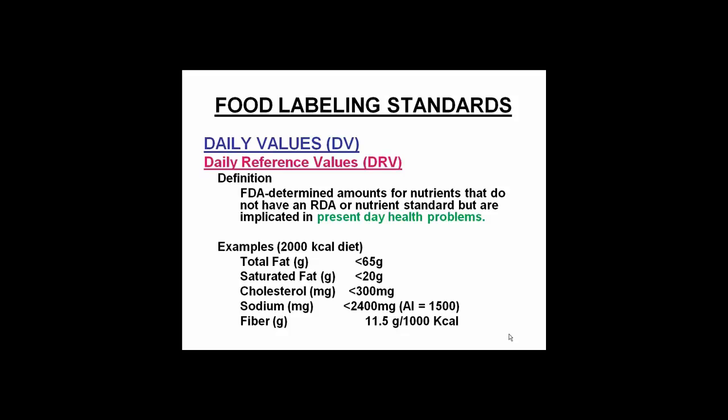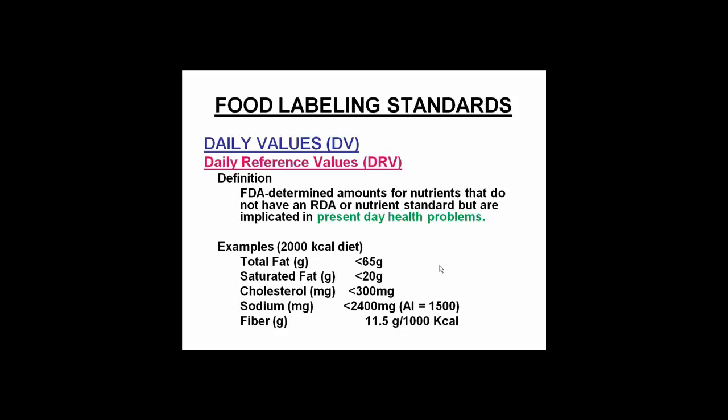So they said, hey, we need to put these on a food label so that consumers can look at them and know what they're getting in these foods, of these nutrients that may have some health issues related to them. So again, you can see, by looking at them, what you've heard, I mean, we haven't even talked about them yet, really, but you've heard that we should lower saturated fat, we should lower cholesterol, lower sodium, increase fiber. So it's something that most consumers have heard enough about that if they wanted to, they could look on the label and determine if something was low or high fat, kind of a thing.